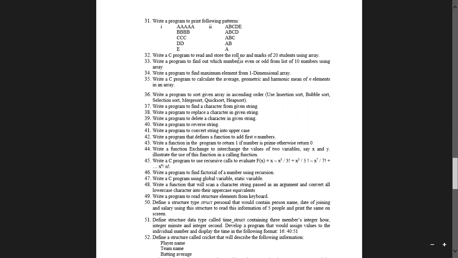So in the next program, what we have to do is take 10 numbers in the array, and you need to check whether each number is odd or even. For your practice work, I had given you that you have to take 10 numbers using an array, and further I will do it.